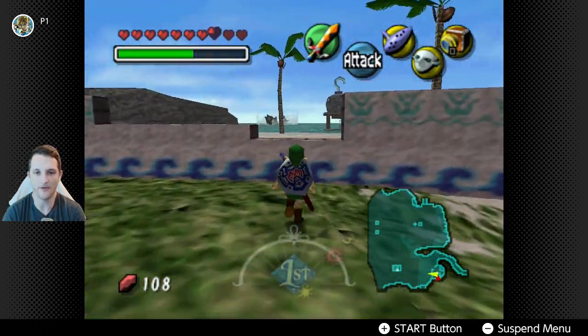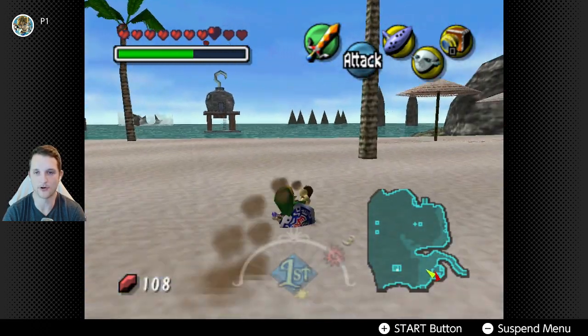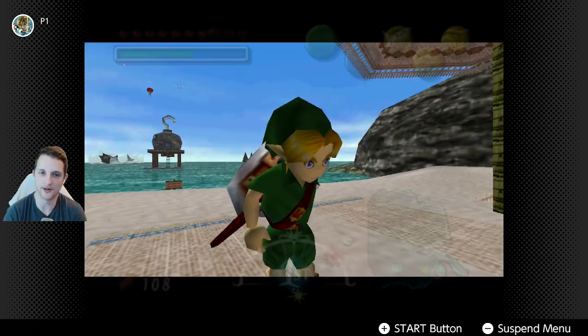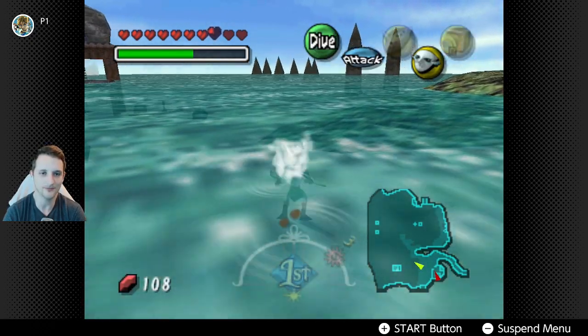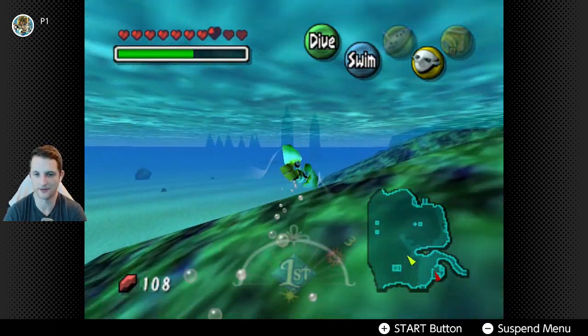And for whatever reason, we know that Pinnacle Rock, those two rocks there, that's the entrance, and the pinnacle-shaped rocks over there are the area that we want to reach. So let's head over there real fast.